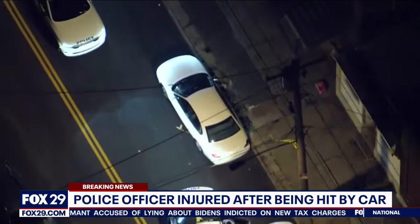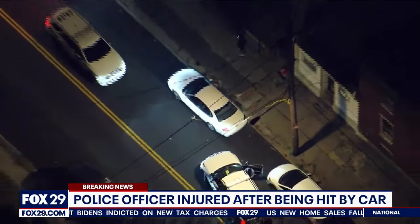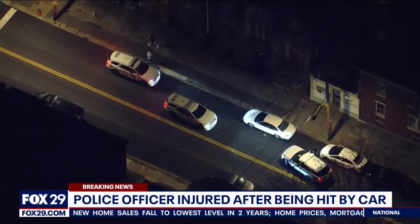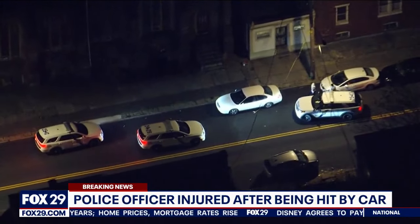That's about two miles from this scene. When police find this Honda Civic, it's abandoned where you see it now. The officers got close enough to look in the windows — they saw a man driving and a female passenger. They figure the man was probably armed, and that's why he didn't want police to find him, his gun, and perhaps more evidence that he was the one who carjacked the car.